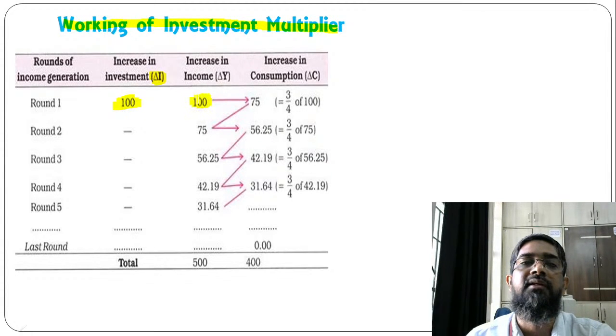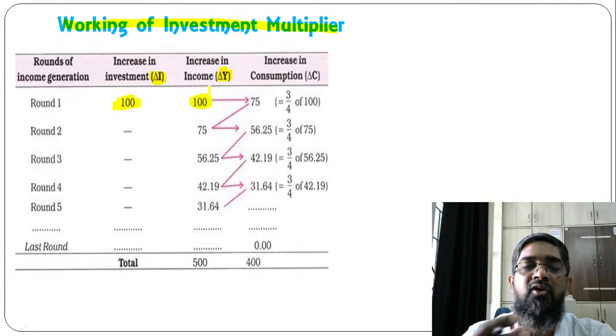Immediately there will be increase of 100 crore in income, because suppose a road is constructed, right? So for construction of road, government releases 100 crore rupees in the economy to the contractor, to the builder, to the company who has been given the tender to complete the construction of road. So there will be payment to the workers, payment to the raw material owner, payment to the JCB wala, concrete walas, everyone. So 100 crore will increase, immediate increase.